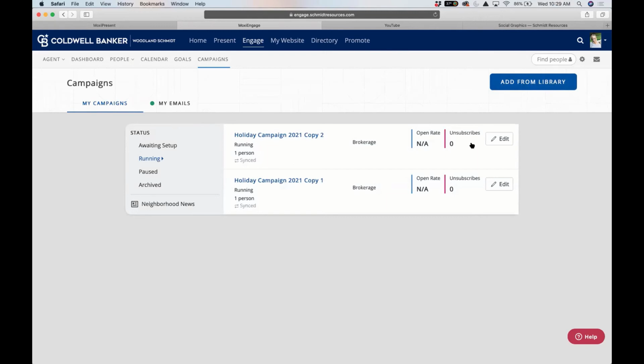You're going to be able to get a snapshot once emails start going out. Obviously, nothing's going to go out till New Year's on this one. But once things start going out, you'll be able to get a snapshot of the open rate for the emails, all of the emails aggregated on this screen. So if we were 5 holidays in, this would show all 5 holiday open rates together. It would also show me unsubscribes.